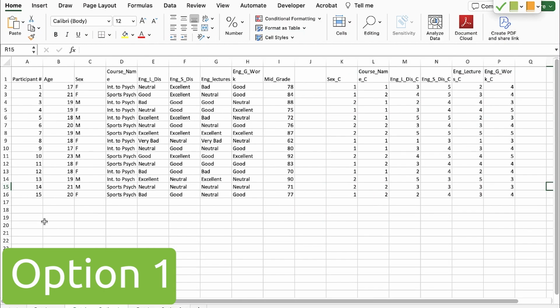To do so, I like to create new columns. You don't have to create new columns if you don't want to, but for me, the more information I include in my database, the easier it becomes to determine where mistakes were made when I entered my data. Then, you just enter the coded score for each participant as shown in columns K to P. This option works quite well when you only have a few participants, but can become quite time-consuming when you have many.